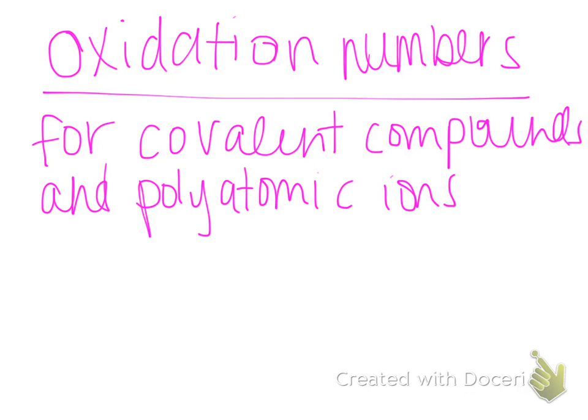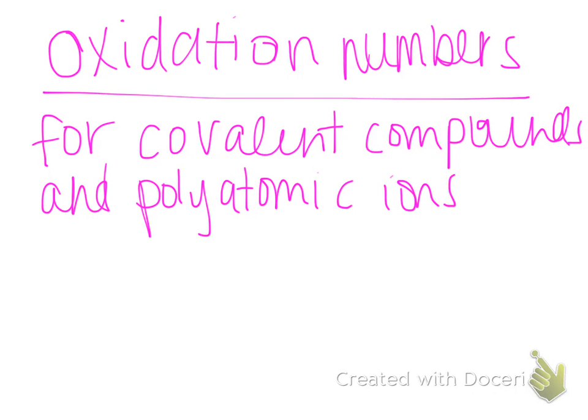Okay, so in that paragraph, it tells us that oxidation numbers are kind of hard to describe. They're not really a charge, but they kind of give us the idea of a charge, but they're not for ionic compounds. It's only for covalent compounds. So that means when we look at oxidation numbers, are we going to be looking at the metals or the nonmetals? The nonmetals, right? Your book calls molecular compounds covalent compounds. Those are the same thing. So when the book says molecular, you can think covalent, right? It's between nonmetals or polyatomic ions, and polyatomic ions are always between nonmetals.